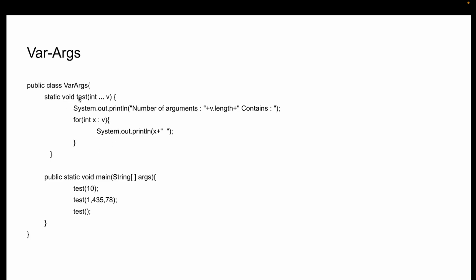And see, this is static void test. This is a static method, right? So a static method can be directly called in a static method. You do not need an object to call this static method. This can easily be called like this, using the method name and then providing the parameters. Static methods do not require object creation to call them.